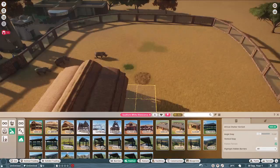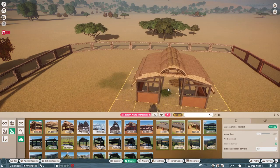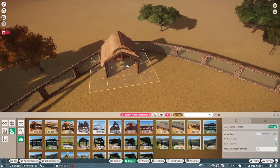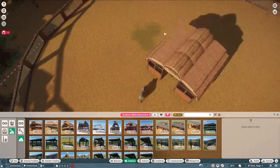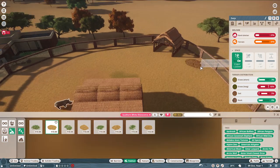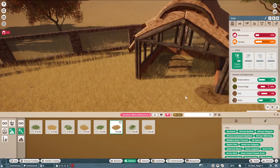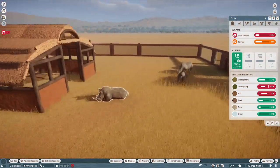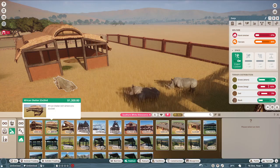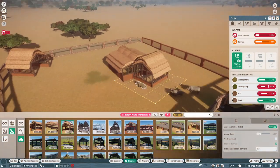Oh my god, these are such a pain already, and that's not what we want at the start of this. Alright, there you go. And then I'll place one small one at the back, just over here, so that you guys are gonna be happy. Are you happy now? Alright, this is actually not okay. You guys are actually being kind of annoying. No, this is unacceptable. Hard shelter, what do you mean, 27%? Oh, do you want this then, huh? Do you want this big thing? Oh, come on, guys.